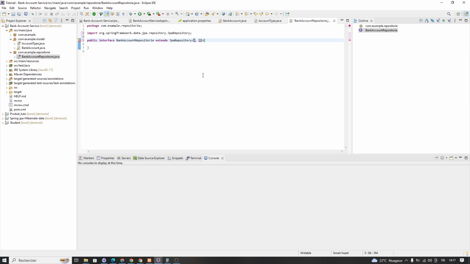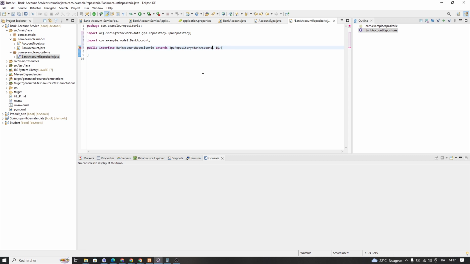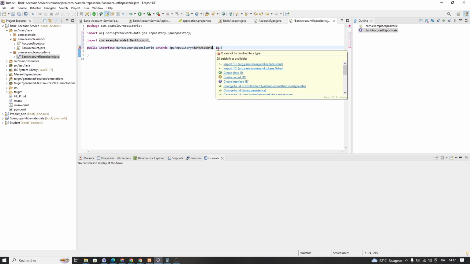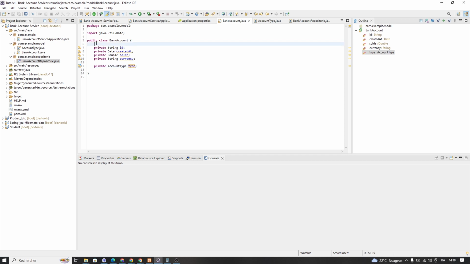So I need to identify my class, BankAccount, and the type of the ID.